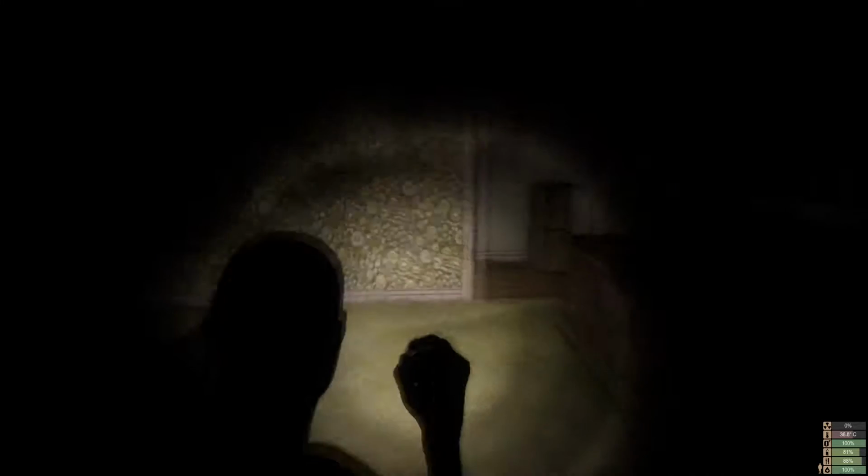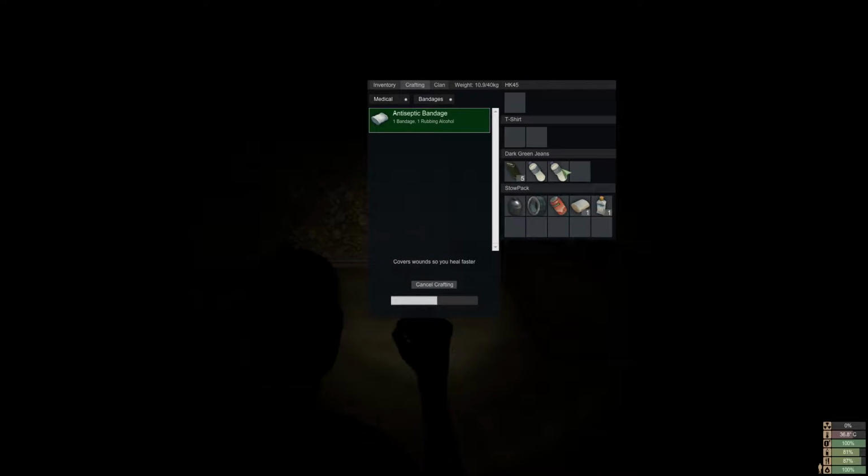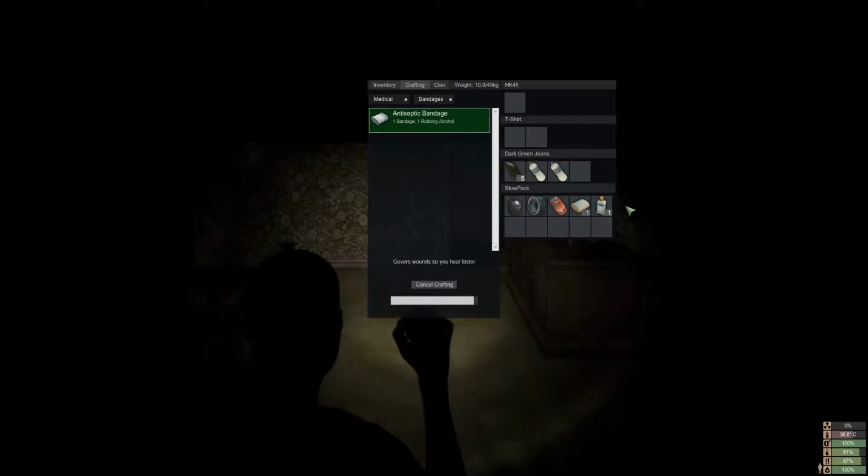Okay. Let's go into our menu. Under crafting, I can make a horseshoe pack, which I don't have anything for. Let's go medical. Antiseptic bandage. You need one bandage and one rubbing alcohol, and I have that, so easy peasy.